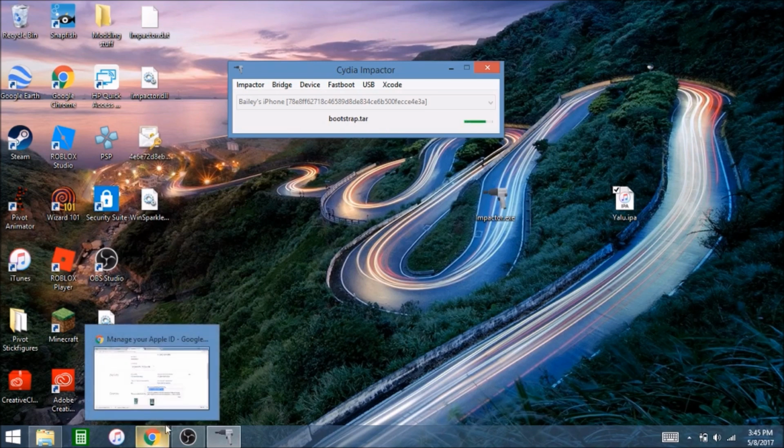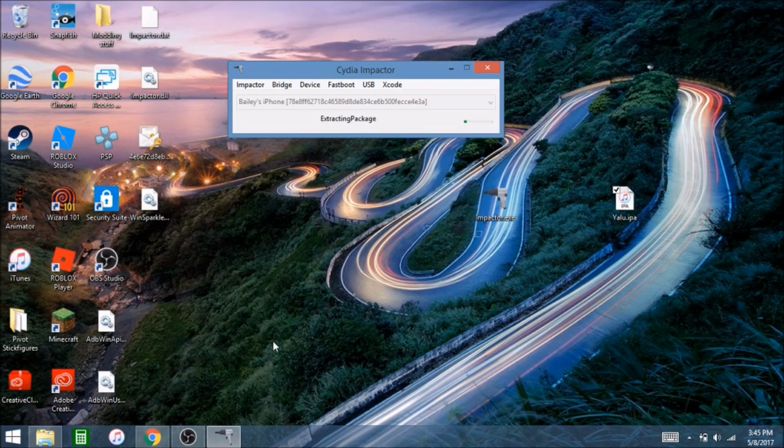Once this gets done downloading, you're going to open up your phone. There will be a new app on there called Yaylu. It's like a little North Korean gentleman on there. So you're going to want to go on there and click OK, or it says go. Click go on it, and then it'll restart your phone, and the jailbreak will be there. And that's all you have to do.